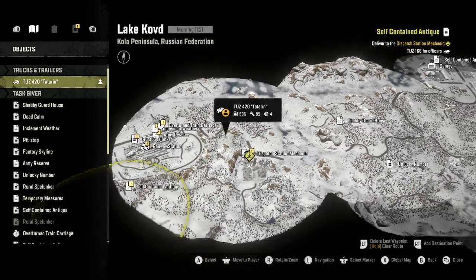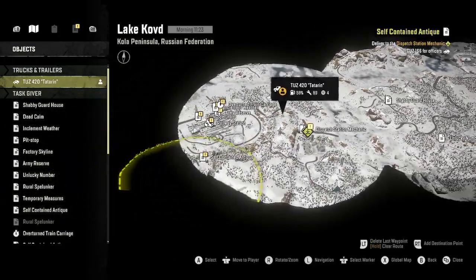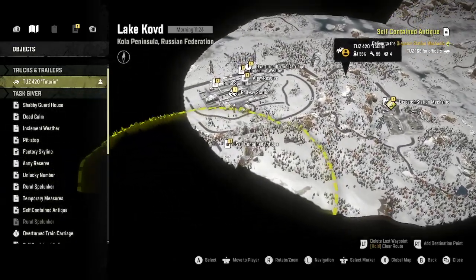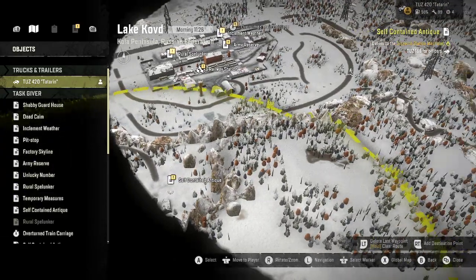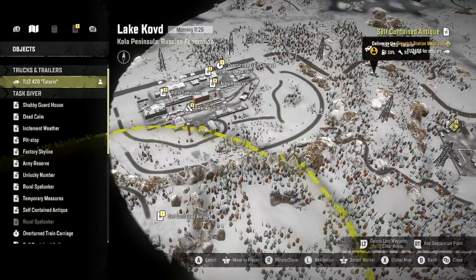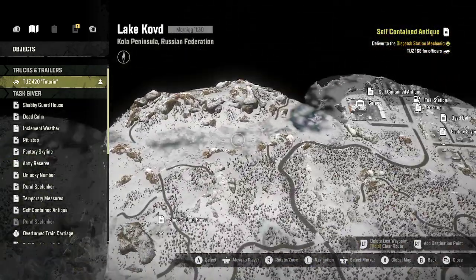Alright, that should be all 3 watchtowers. Yeah, so we got the antique down here. Shoot. Get all these to grab over here. Then we gotta just head north. Find stuff. Fuel station's over that way.